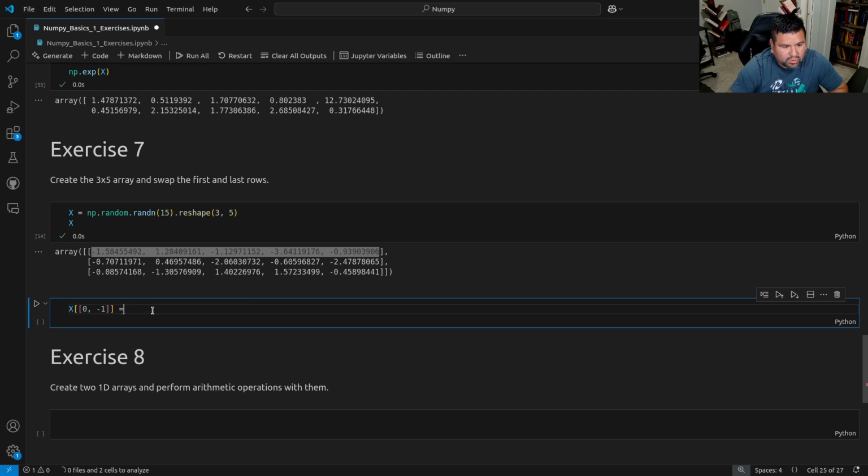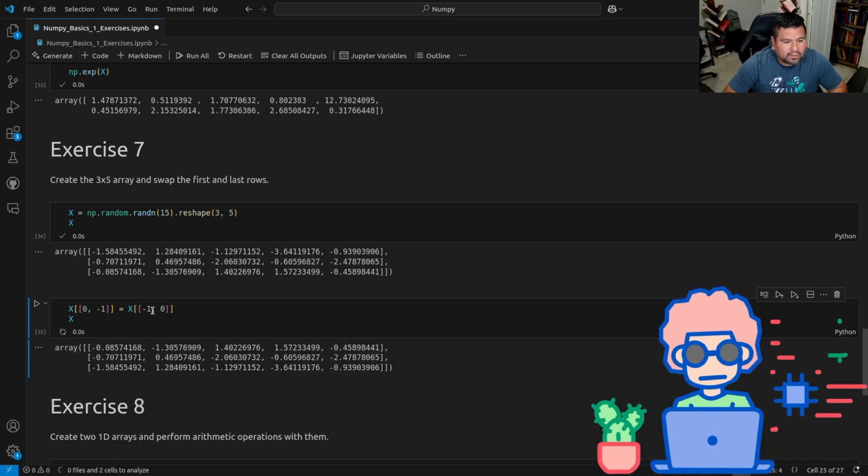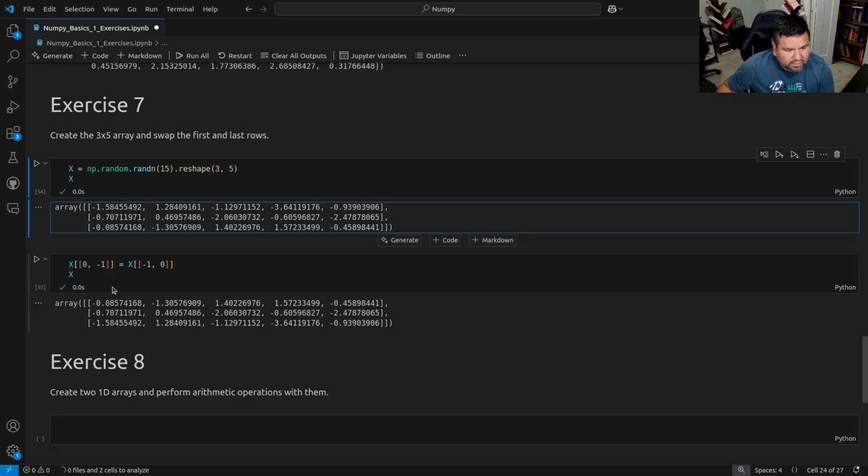And we want to swap them. Okay, so that should do it. Notice that now the bottom row became the first row, and the first row became the bottom row. So that's just a quick swapping of those two rows.